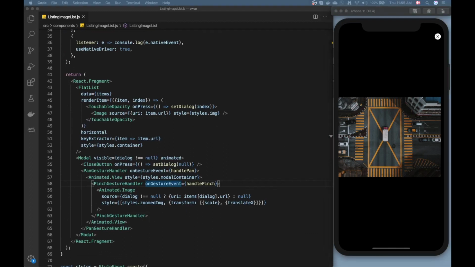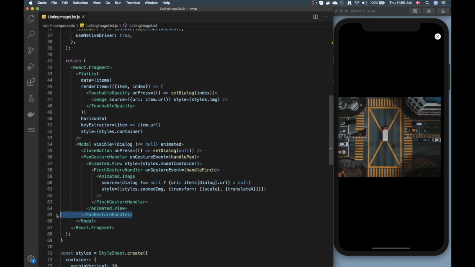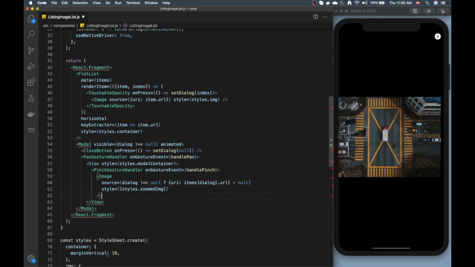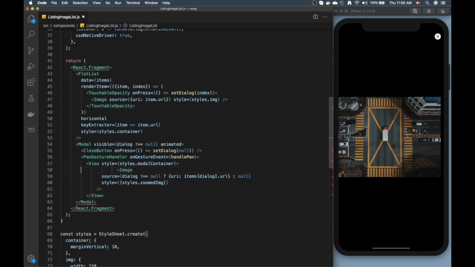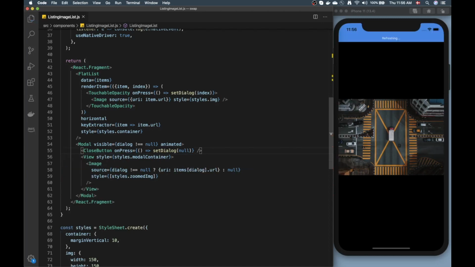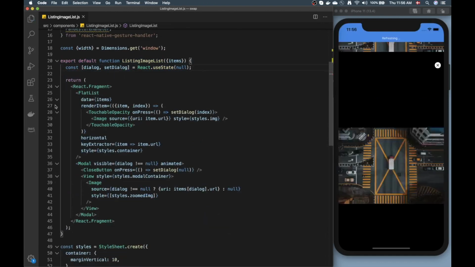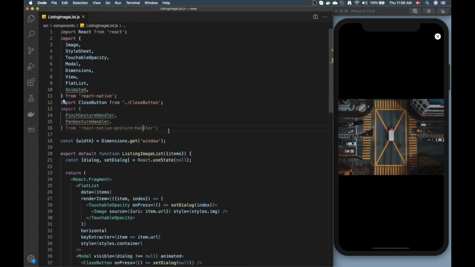Okay, so for that, I'm actually gonna use a third-party package, a package that I recently found. I wasn't aware that it existed. So let's remove our handlers here. And let's make this view and image, just back to a normal image and view. Let's remove this extra styling here. Let's remove our pinch handler. And let's remove our pan gesture handler. Let's save it. And let's remove this logic. Remove everything. Okay. Now we're back to scratch, right? So let's remove these imports as well.